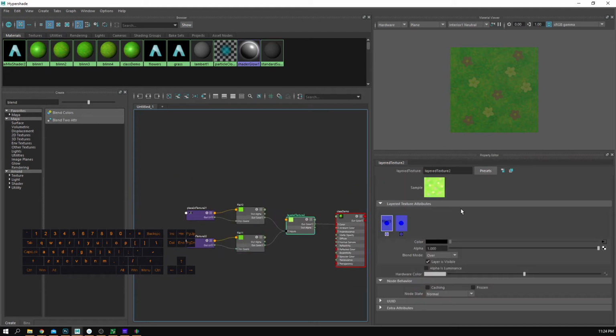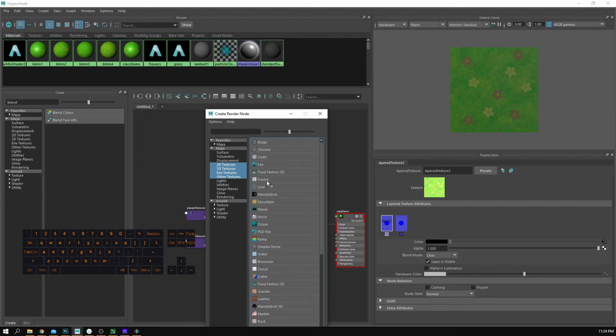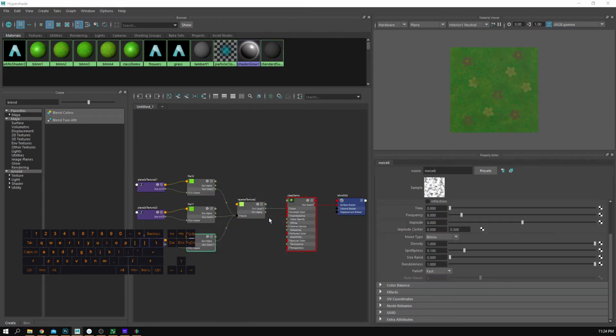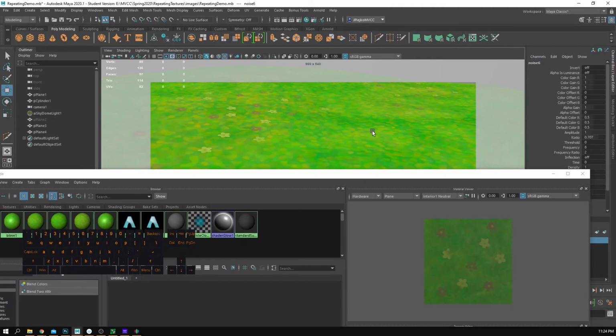In this layer setup right here, this is the one we need to make sure has an alpha on it. To add an alpha to that is as simple as clicking on this little checker box, and we're going to go to noise. Now that we've added noise, it looks really weird, and we're going to have to test this a couple times.